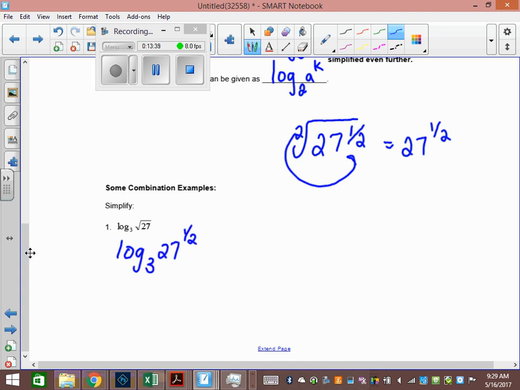Now people will say, well, I can just simplify that. No, I took away your calculator. What's the square root of 27? There is no square root of 27. There's a cube root of 27, but there's not a square root. Okay? But I can simplify this by just doing my math.